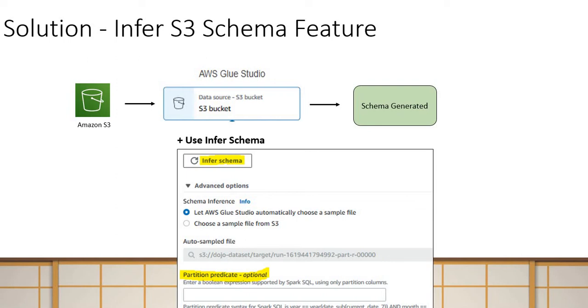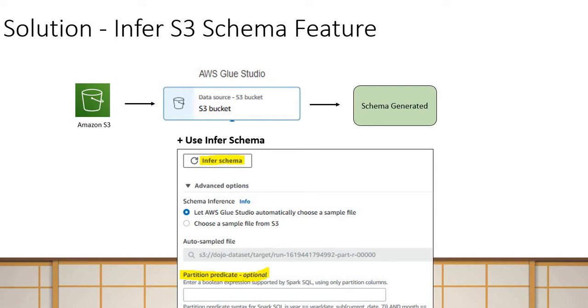Now, it could happen that the schema generated, you don't like it. I mean, you don't like it in the sense that most of the time you will not agree with the data types. You will say, okay, why is this a long, this should be, for instance, a big integer, or things like that. Why is this a date time, this should be a string. Those kind of things can happen. In that case, you have full access and full feature to go and change the schema. So you can generate the schema, and then if you don't like certain parts of it, you can always go and change the schema.